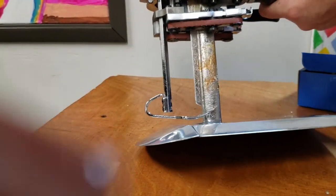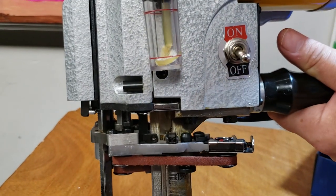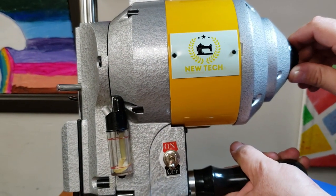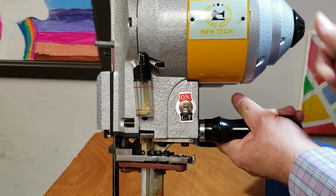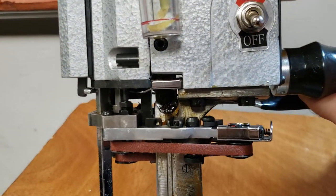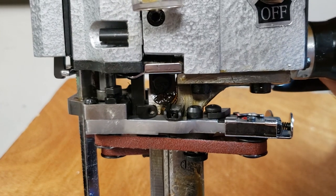You see this one here? You press this one, and you turn it. Press, turn. That makes the knife go up and down. Now you could go back there, zoom in here. And when you do it, you see up, down, up, down.